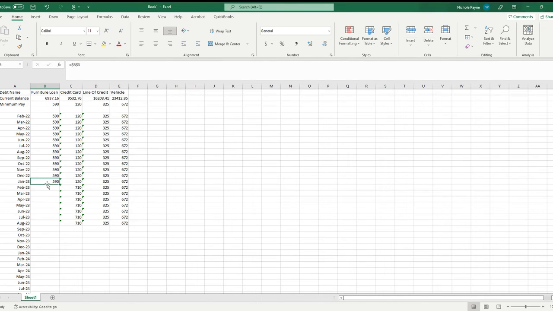Now, right here is the month in theory where they would pay this furniture loan off. So what I'm going to do is change this formula to being this number minus the sum of these.